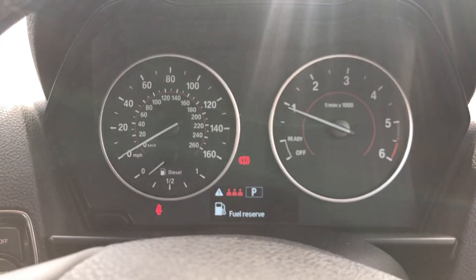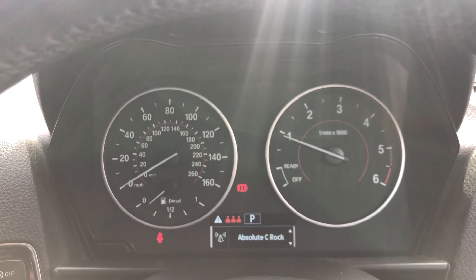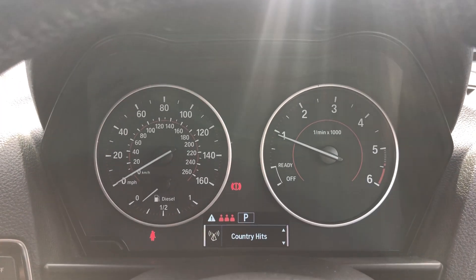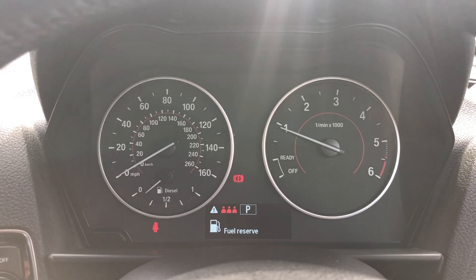I have used a bit of fuel in this one. What you've got there in the middle is a computer that will do absolutely everything — it tells you what radio station you're listening to, songs you're listening to, that sort of stuff. All your petrol gauges and stuff are on there as well.